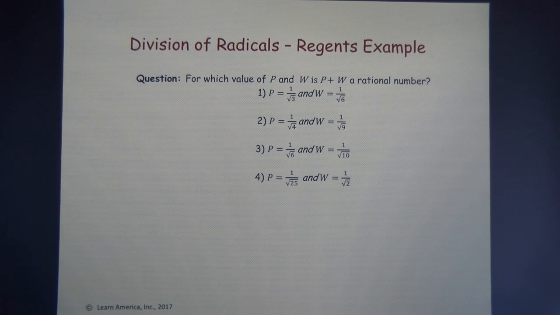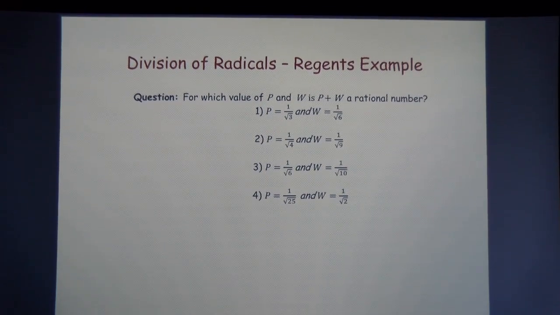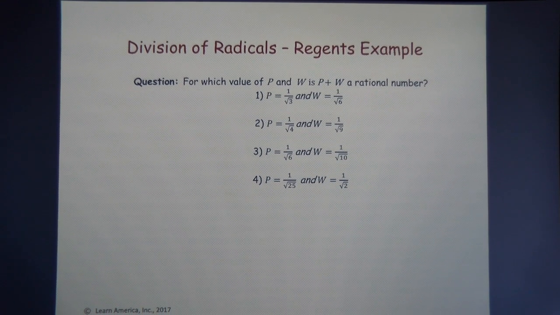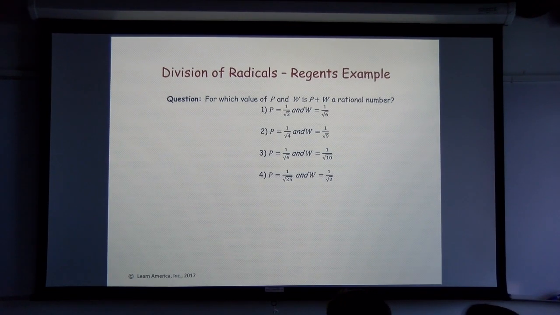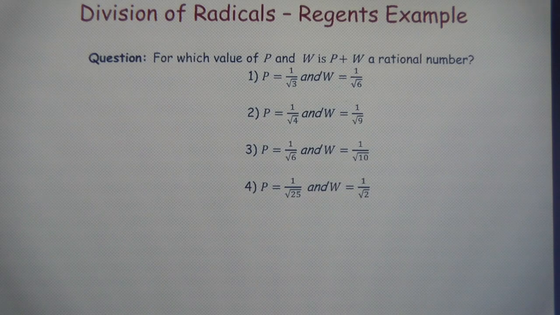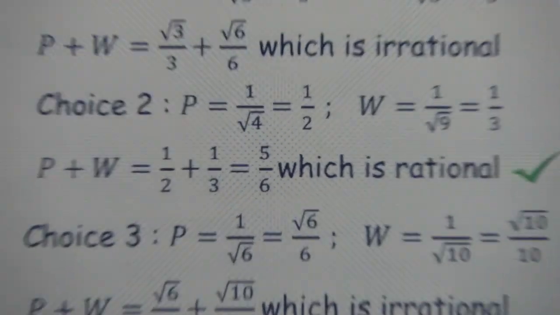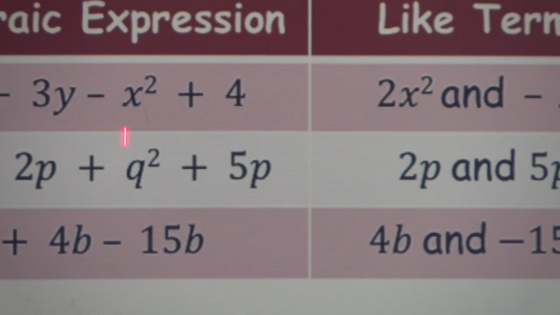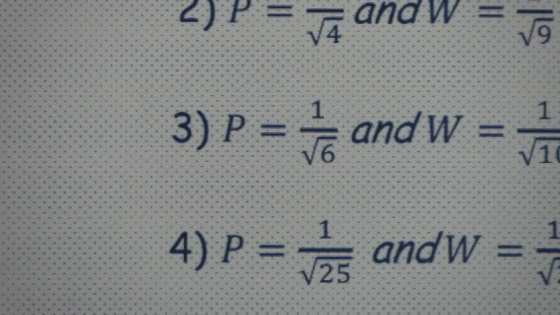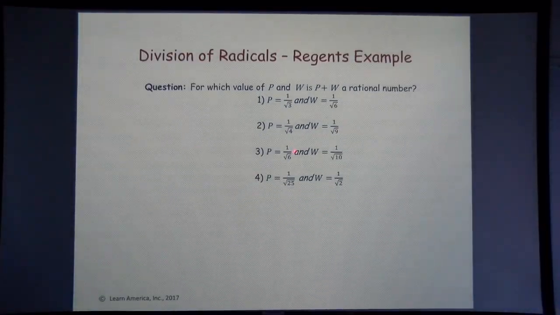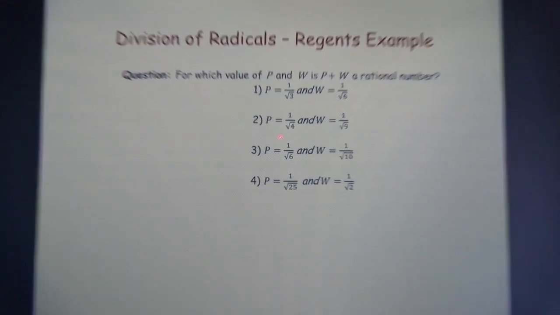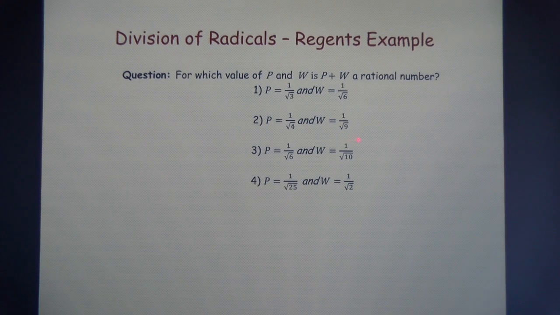So the first thing I might look at is to see whether or not there are any perfect squares, similar to that last problem. Do you notice anything? Do any of those simplify into rational numbers? Let's look at 1 over the square root of 4. What's that really equal to? Go ahead. Good. And how about 1 divided by the square root of 9?